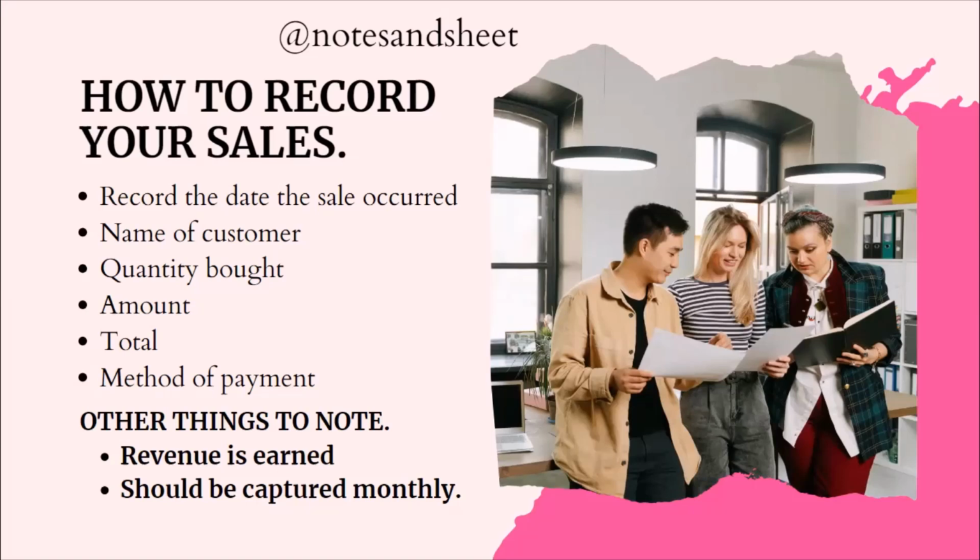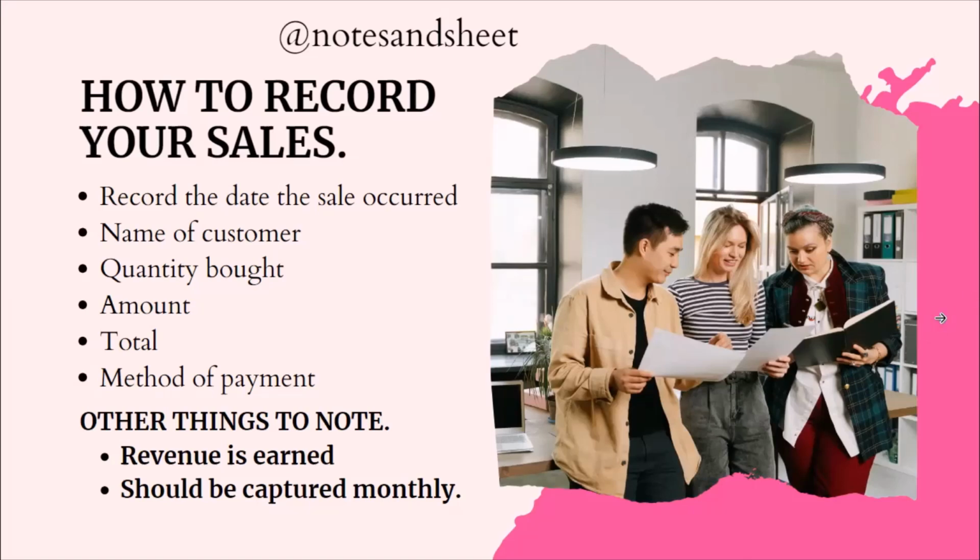So sales should be captured monthly. So it means that if you have been paid ahead for like 4 or 3 months ahead for a service that you are yet to deliver, what you want to do is to ensure that you divide it by the number of months that you were paid for, and you calculate your sales based on each month, right? So that is all about sales.